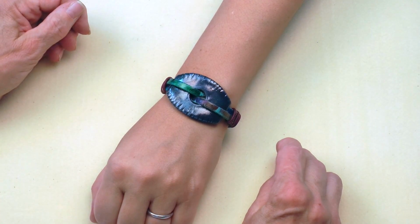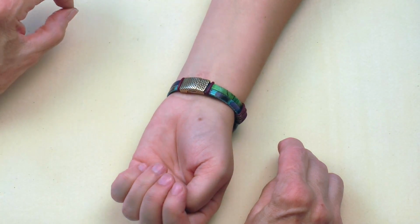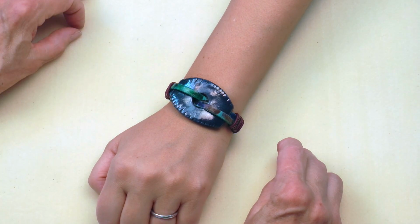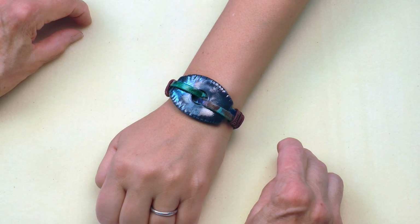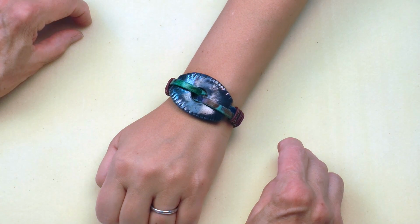Now, I will mention that if you have any doubt, err on the side of cutting the leather a little bit too long rather than too short, because you can certainly cut it off, but you cannot add any on once you've cut it. Hopefully this information will help you size your own bracelets.